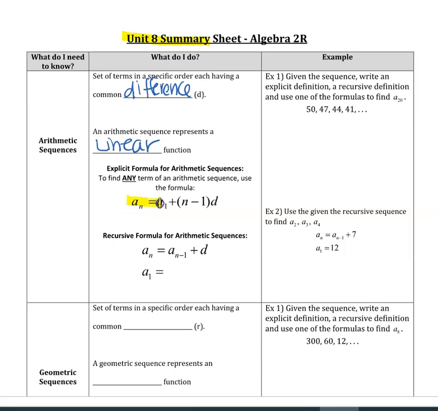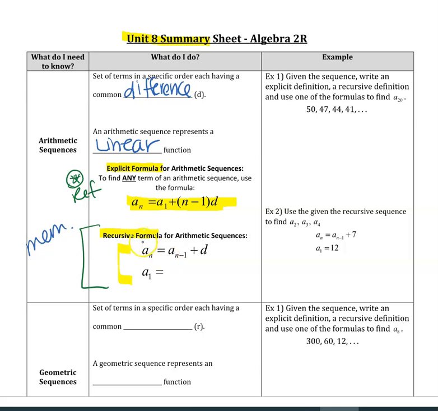This first guy right here is your explicit formula, which allows you to find any term. So like if you want to find the fifth term, you would just plug 5 in for n. And this one is on your reference sheet. This one, the recursive formula, which has two parts, is not on your reference sheet. So you need to memorize how to use that.